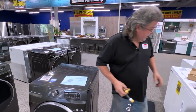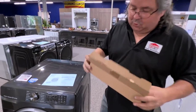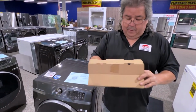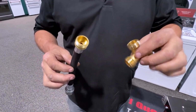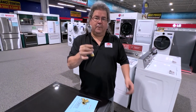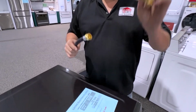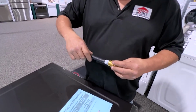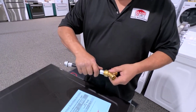Okay, what you're going to get is a little package like this. It's going to be in some sort of shape, maybe in a box, maybe in a sack, something like that, okay? Now, this is how you get water to your thing. So you're going to hook this up to the cold water, okay? And this basically just screws on like normal. Here's my valve, okay? Then you're going to put this one on. This is a Y valve, okay? You hook the Y valve on. This screws on here. Make sure you get this tight because otherwise you don't want it leaking.